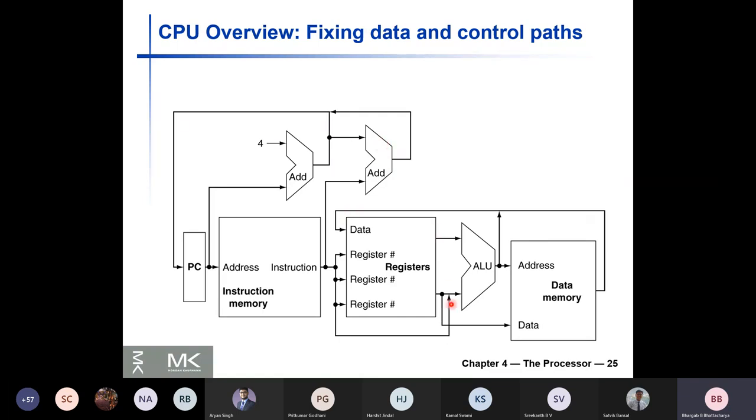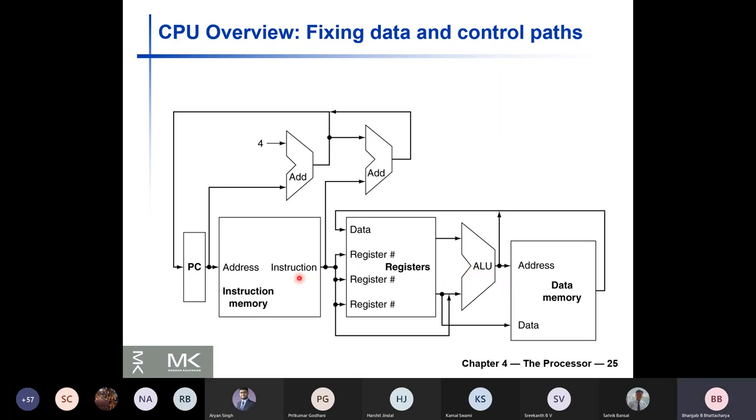Also, you need a register file here. These 32 registers, this is called a register file. And you need some inputs and outputs. If you want to identify the register, you put the ID information here, and then the content of the register is read out through these outputs and is supplied to the ALU. And if you want to write something to the register, that is taken care of by this data path. Okay, and this is the ALU which performs the major arithmetic operations and the computation of the target address and so on, the load and store addresses.